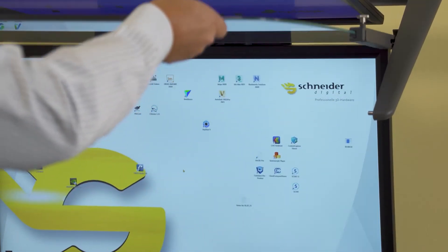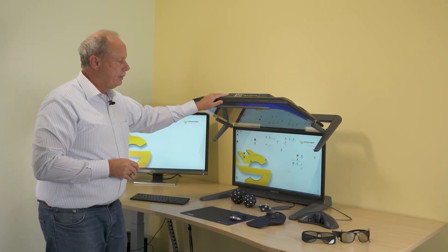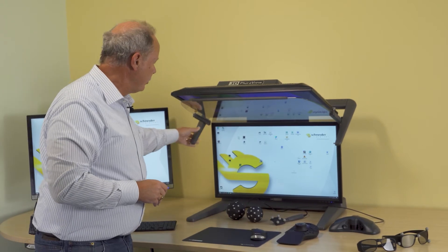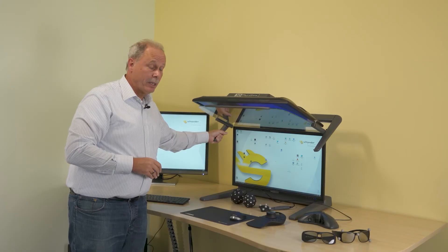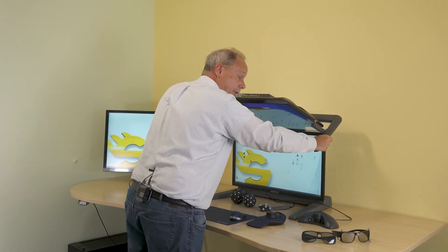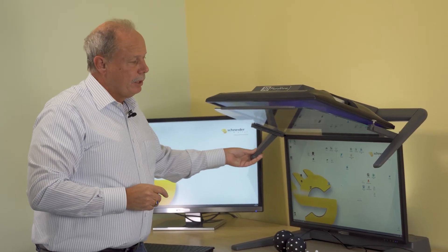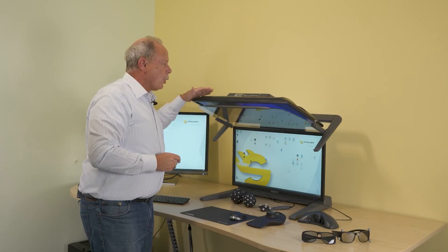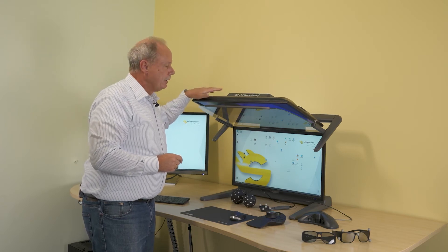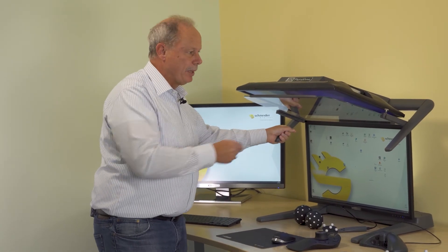Let me pull the monitor back up. We have to have mechanical stability with the system, meaning that we have a very rigid, very solid CNC machined frame assembly. We can put a lot of weight on this frame assembly, and you see that it is very, very tough, very solid — a very good construction which holds the upper monitor at all times and keeps it precisely calibrated. That is one of the major design criteria that the system has to fulfill.